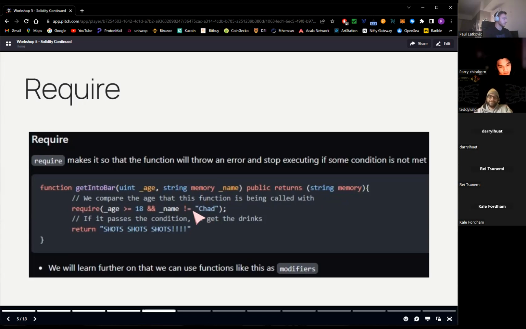If the person's name is Chad, it would throw an error. If this is true, then it will return the string. So think of it as validation, like an if condition in Java or other languages. I'll pass this off to Teddy now to go further.